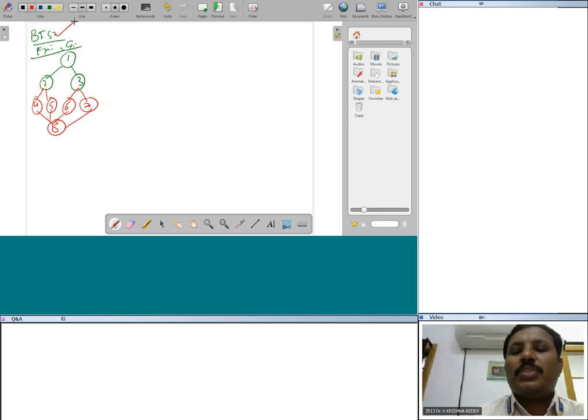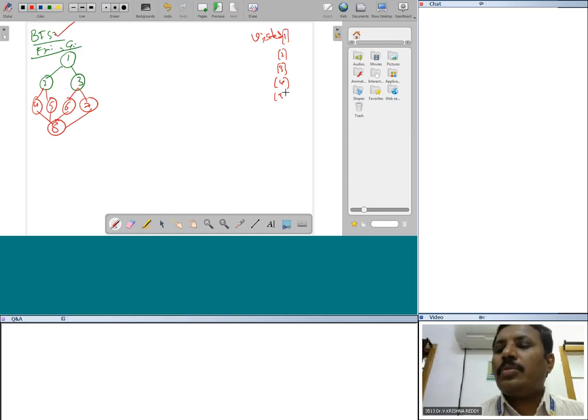But the sequence of searching is also very important here. Before going to the execution, we know the procedure from our previous discussion. First we have to take the visited array for all the vertices and initialize it with 0. So 1, 2, 3, 4, 5, 6, 7, 8: totally there are 8 vertices.